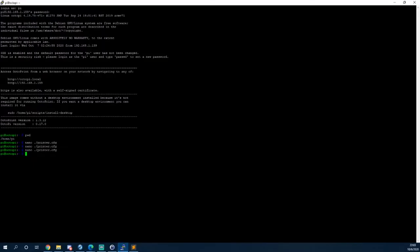We need to pop PuTTY back open. We're going to type in clear. Now, we want to type in ls -l /dev/serial/by-id/. And it will say that doesn't exist, which is fine. Now, pop open a text editor here.